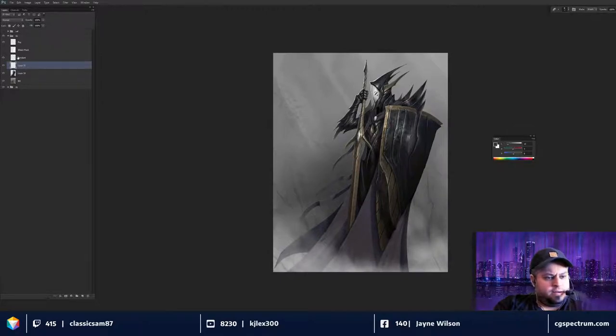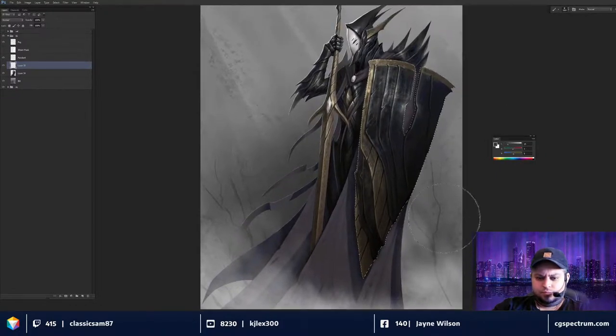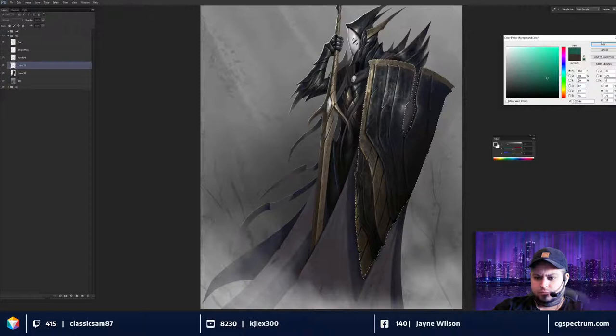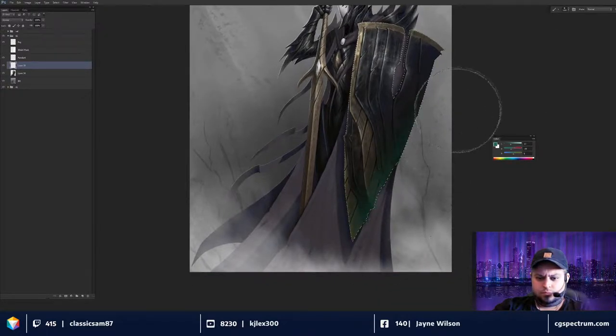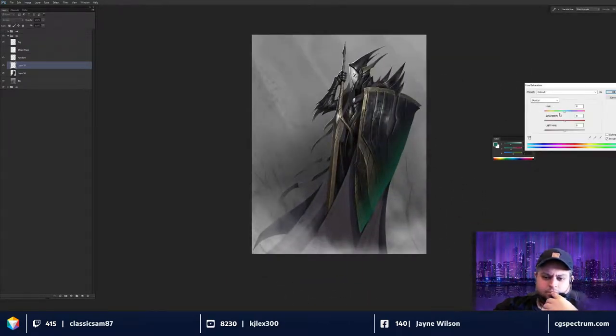Okay, let's try something wacky here. Playing with the idea of having a colored light from below. Interesting, seeing what colors might work in that case, how saturated to make it.